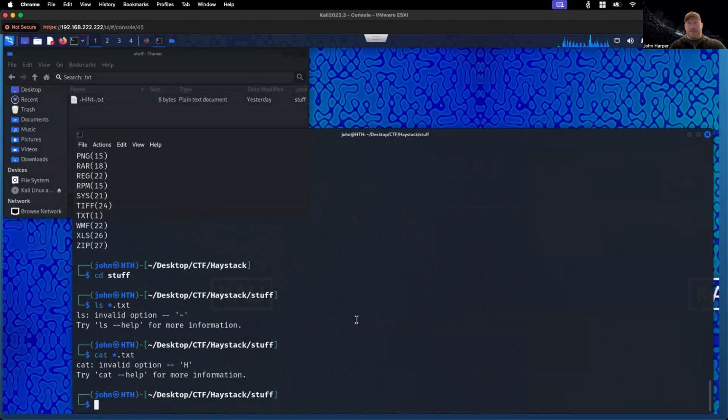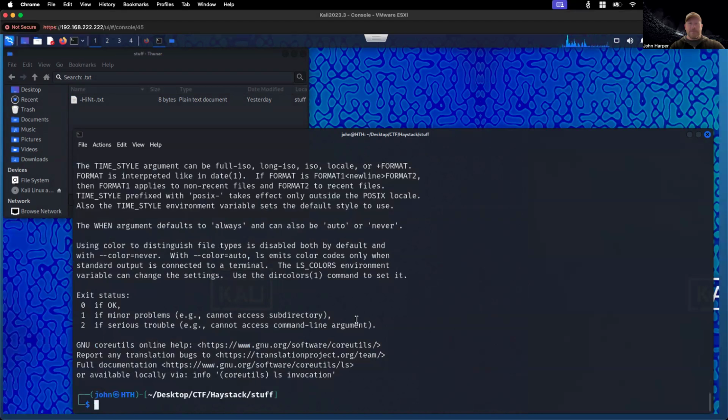Well, you can still do this all on the command line as well. Just for fun, you actually have to do a dash dash. Normally if you want help, you would do dash dash help, and it would list all your help for ls. In this case, you want dash dash.